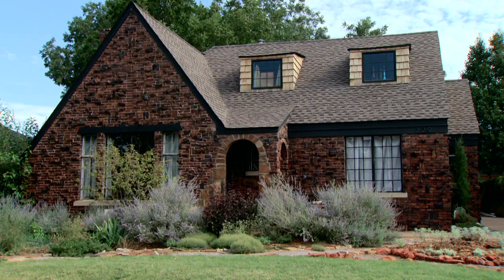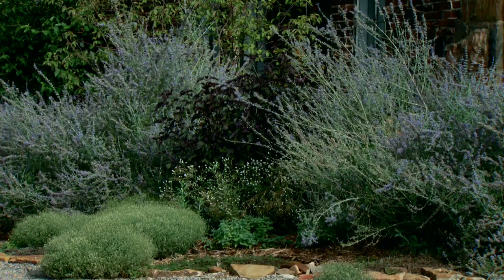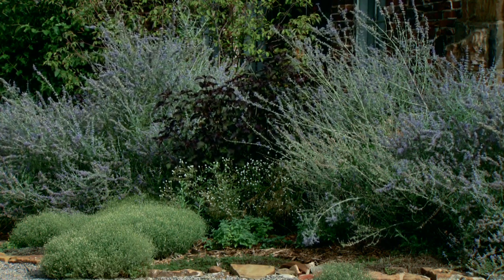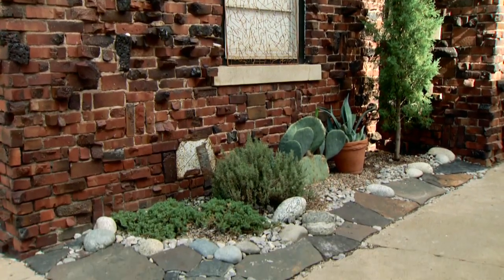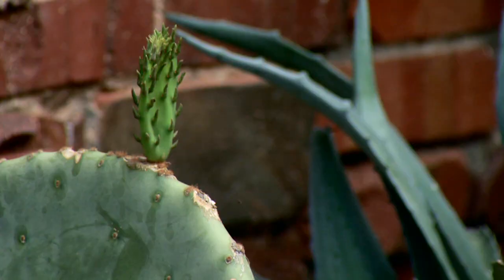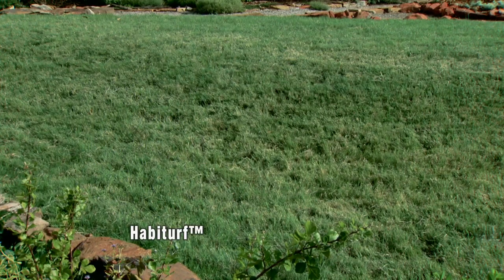And the plantings, I know we were talking earlier, you are a student of landscape design and have your LEED certification. I imagine that's influenced your design quite a bit. It has. I've tried to think about the effect that the plants I'm using would have on the environment, particularly in regard to their drought tolerance, their use of water, and low maintenance also. For example, this grass is a mixture of native grasses, and it doesn't have to be mowed very often, doesn't need to be fertilized, and so it conserves a lot of resources.